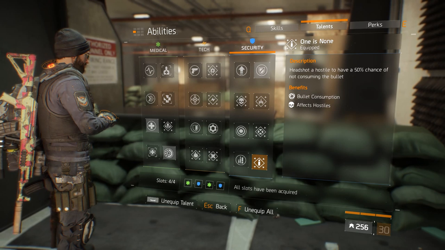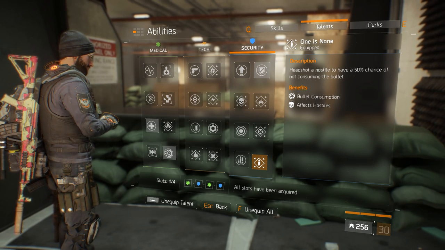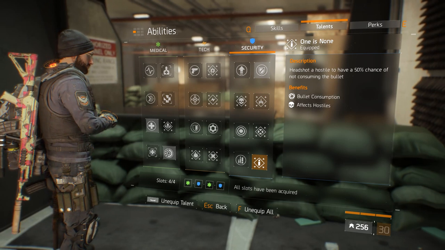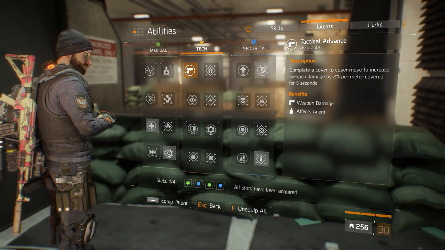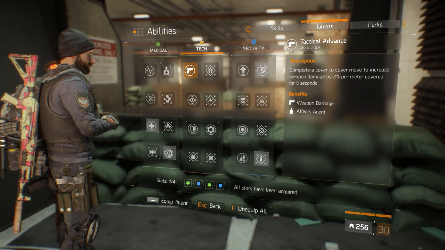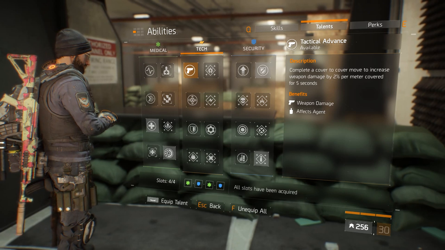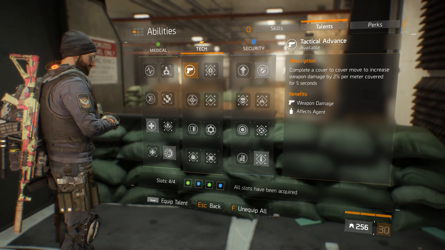And I decided to go with One is None to increase my DPS even more: headshot hostile to have 50% chance of not consuming the bullet. Instead of this, you can go with the Tactical Advance, which I also highly recommend, which goes along with the Nimble Holster. Complete cover to cover move to increase weapon damage by 2% per meter covered for 5 seconds. So those are some options I'm giving you guys.